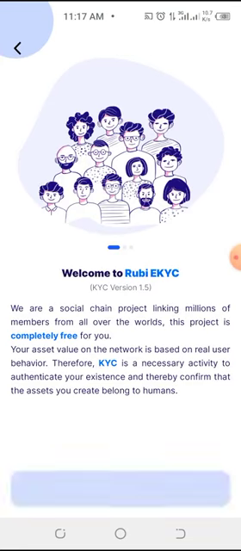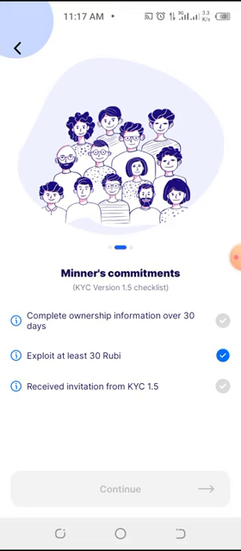But if I'm qualified and I click on continue and all these are ticked, I will now be able to proceed with it. So what I would have done is to check the area that says the priority level, 2 coins, 4 coins, as the case may be. I will just click on the 4 coins and proceed with it. As I proceed with the 4 coins, I'll be asked to open my wallet and I will click checkout and transfer. And after I transfer that, I click on already paid before I click on KYC now. Then I will be asked to bring my national ID card, my passport, and I click got it. When I do that, I will wait for like 1 or 2 days for it to be completed.